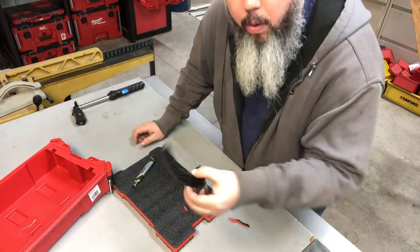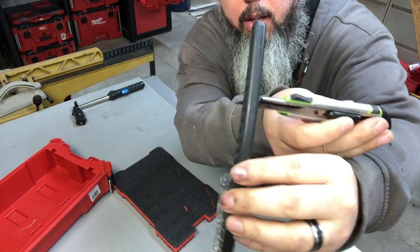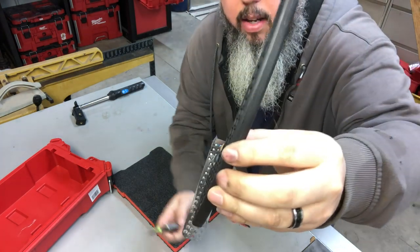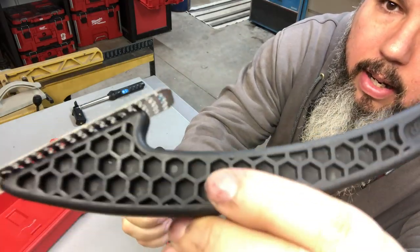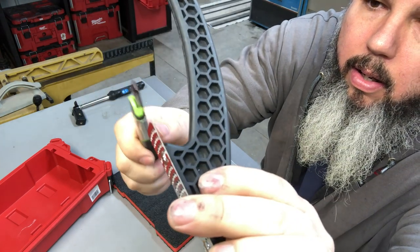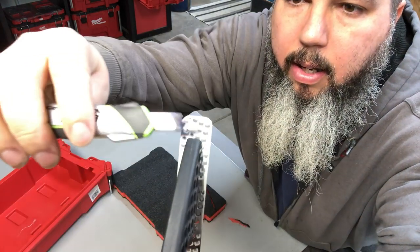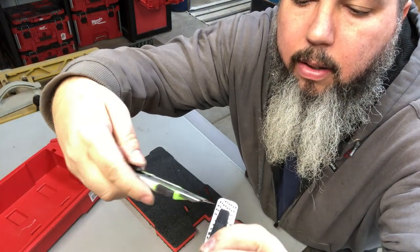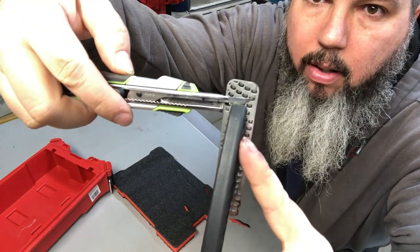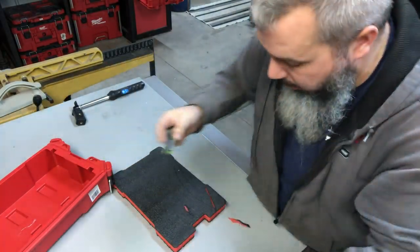So this, as you can see, is offset — so if I cut the full depth then this tool will sort of sit at an angle. So I want to set my blade so that when I line it up on here, it sticks to this face, because that's the face that it's going to rest on. If I set it longer then the tool will sit at an angle in there.